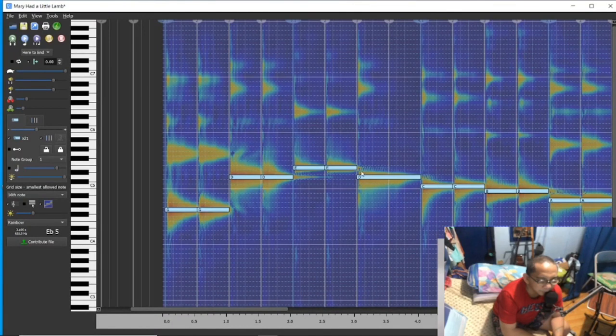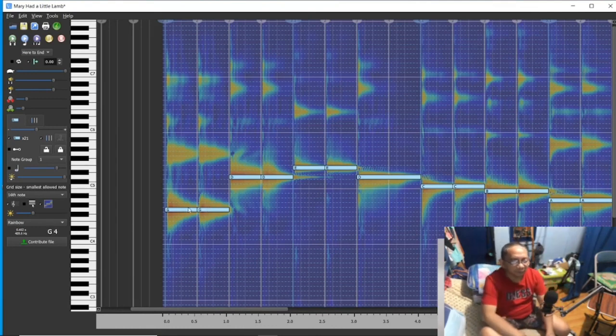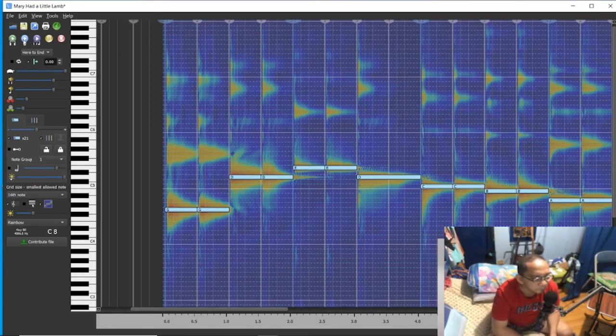And for those that are familiar with MIDI, this is what a MIDI reading would look like. And you can see it did a pretty good job. I can go up here to the left-hand corner and go ahead and press play. And you can see it did a pretty good job at recognizing the notes and then putting them here.